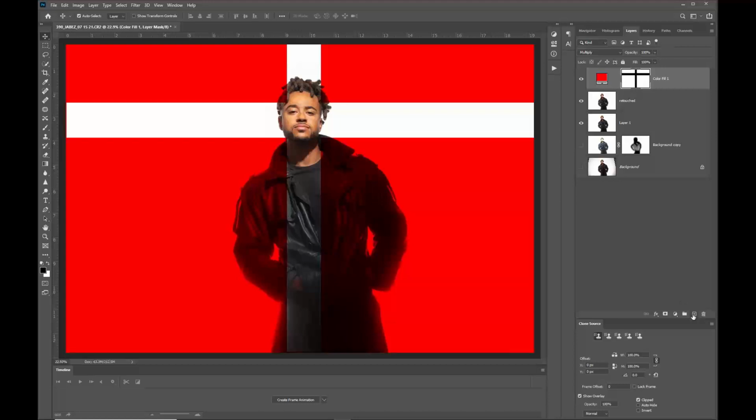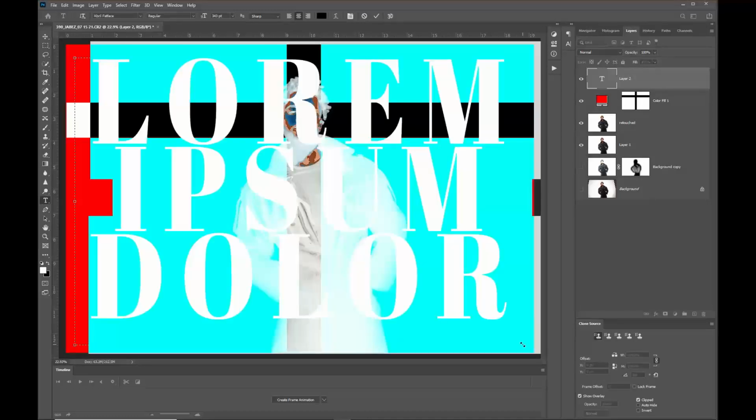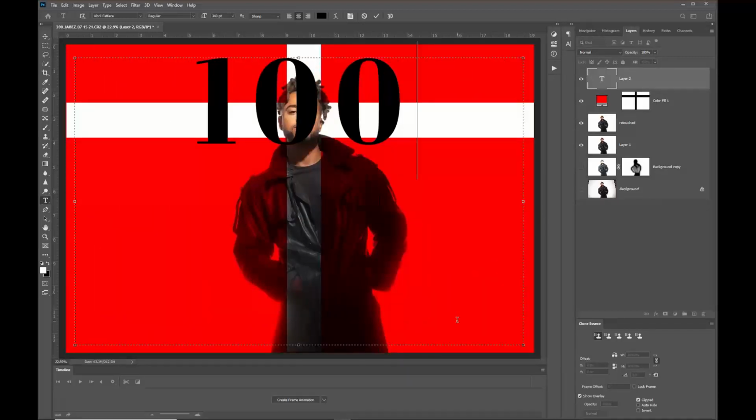Let's just click on a new layer. And then I'm going to grab the text tool, and then we're going to click from the top left corner-ish down to the bottom right-hand corner-ish. What I mean is, I've allowed myself a little bit of a margin. No reason, but why not? Okay. It automatically fills it like we've seen before with lorem ipsum. I want this to just say 100.